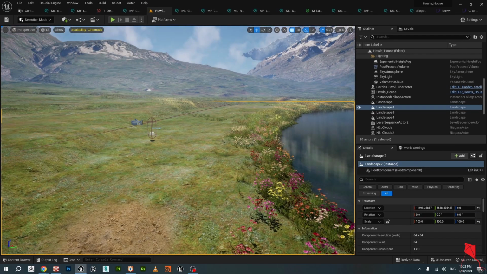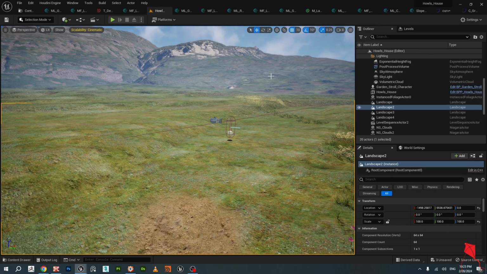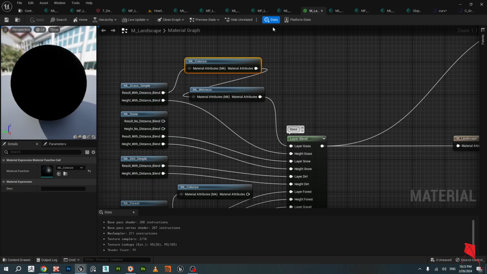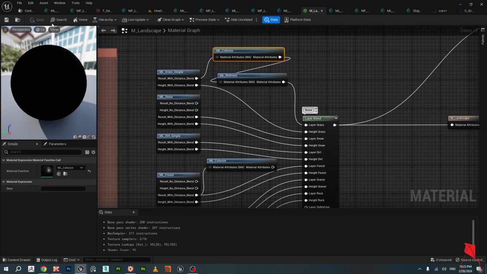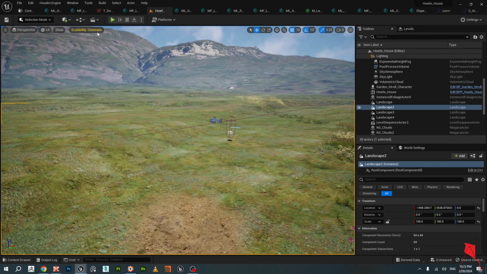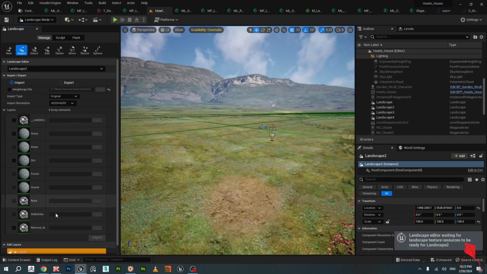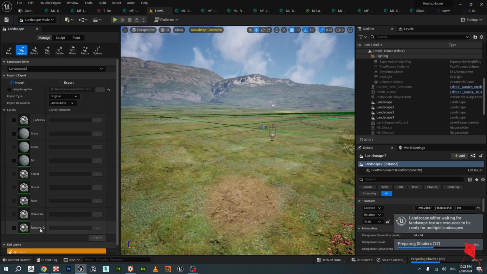So this is pretty much it. Except for the grass. I also usually have a remove grass layer. Like if you use landscape grass, you need to have a way to get rid of the grass in certain areas. Let's see if I have it here. Yeah, I have a remove grass layer.